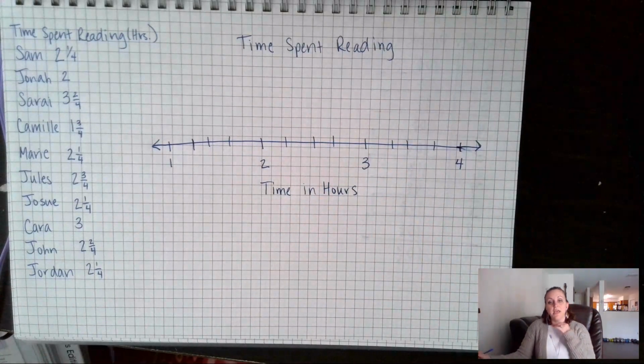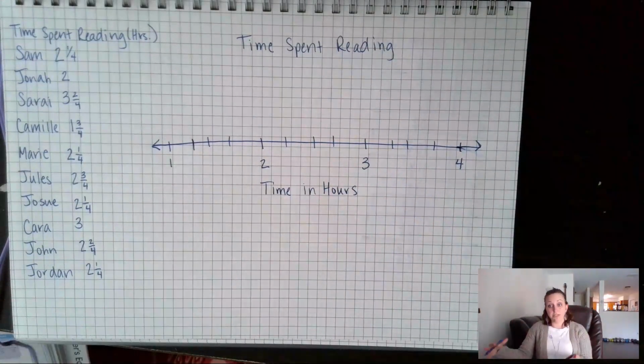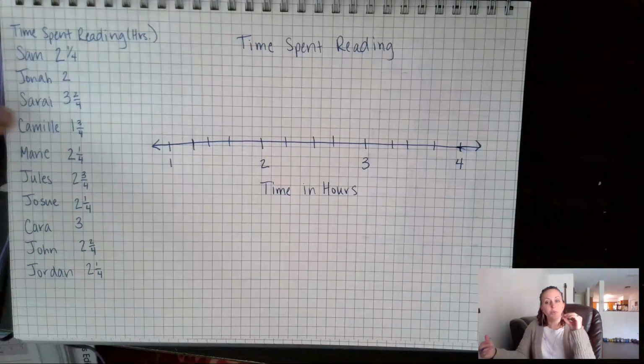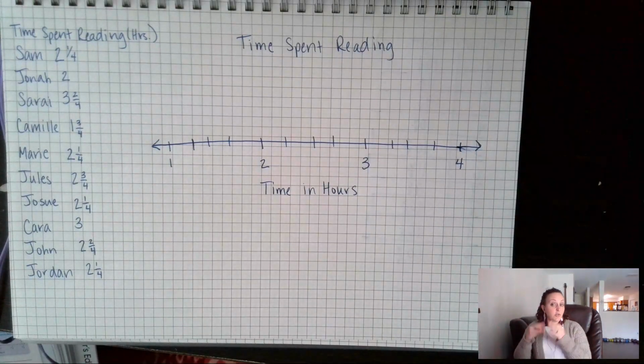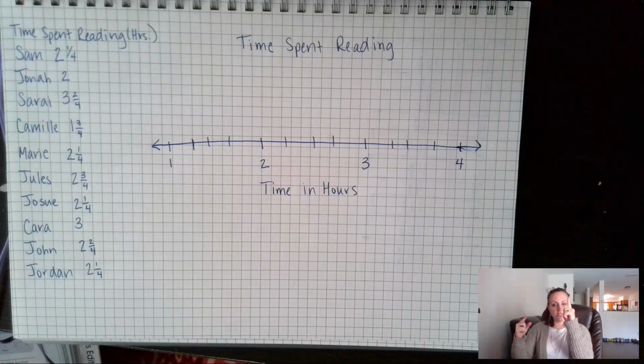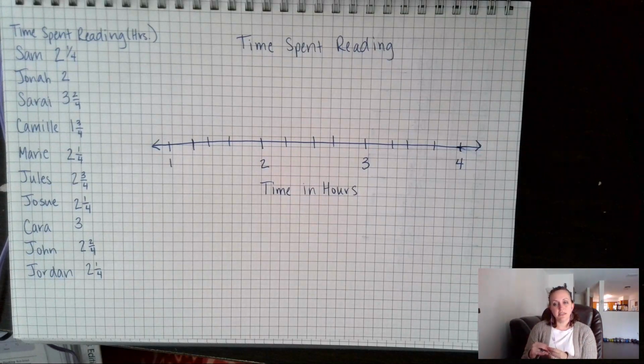All right. And now you're going to put your data onto the line plot. So we're actually going to represent each of these students with either an X or a dot. You can use either, it doesn't matter, and you'll see both. So either way, you're doing an X or a dot for each student, and you want to stack those dots or those X's on top of each other if there's the same number, and I'll show you what that looks like, because this is going to end up kind of making this chart just a lot easier to look at and analyze. So let's look at what that looks like.